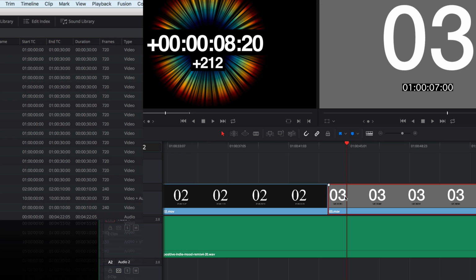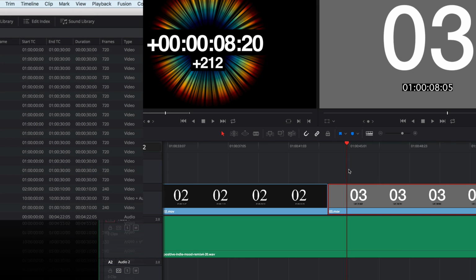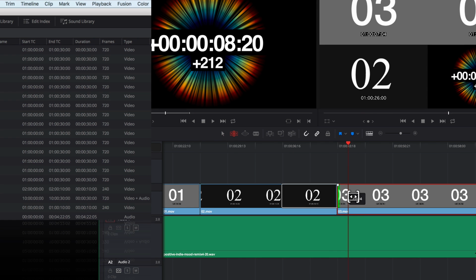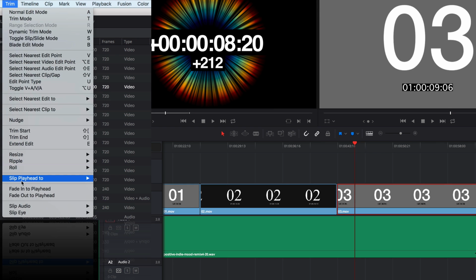So my playhead is parked. I'm going to select the clip. I'm going under Trim, Slip Playhead to In. The clip changed. It was slipped. So now if I go back to the first frame where that clip is cut to, you can see that goes to the 1 hour 7 second mark. You could achieve something similar by going into trim mode and doing a traditional slip or slide, but this makes it a little bit more simple to get a single certain frame as the first frame that you're going to cut to, or say the last frame as you go out, because there's an option for Slip Playhead to In and Out.